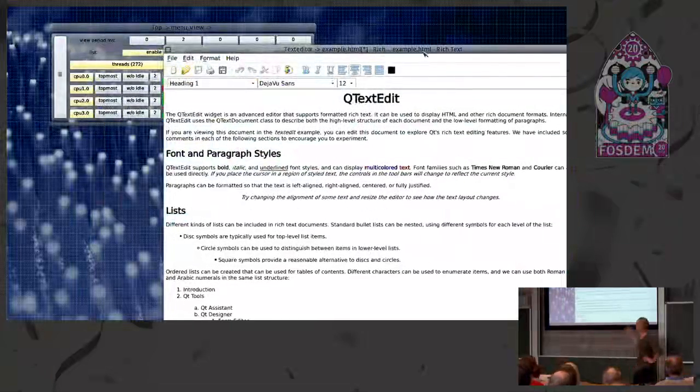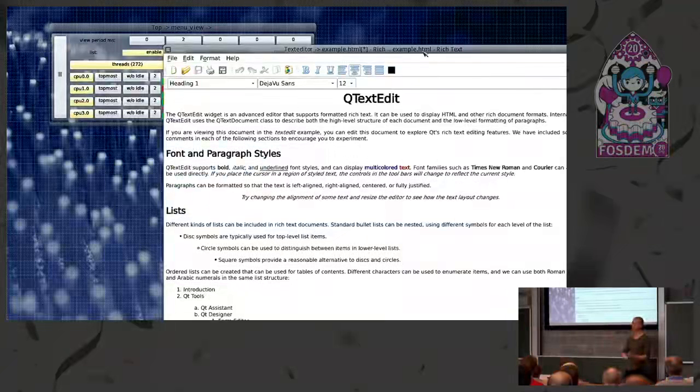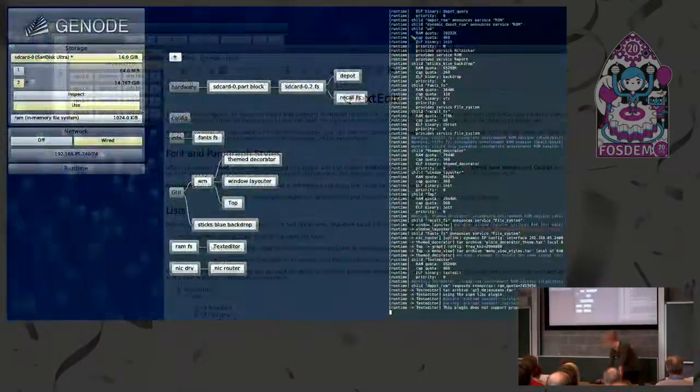So what I wanted to show you is that we did not just port some peripheral drivers, but we really went through the whole software stack. So we have different libraries like libpng and Qt5, a TCP/IP stack, of course the libc itself, and the base library of Genode, obviously. And we went through the whole software stack to make this happen within the 10 months. So I'm quite convinced that we will also achieve more with regard to the hardware targets I already mentioned. Okay, but let's come back to the slides.